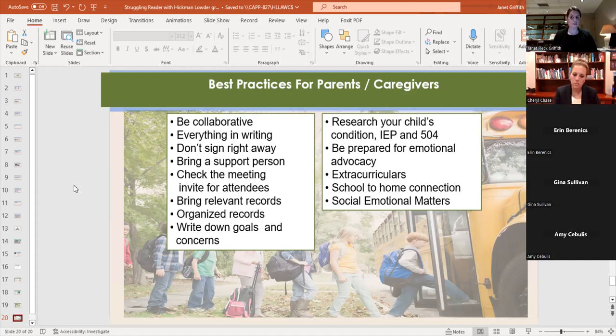And so having another set of ears there to hear what you might have missed, or to hear what you heard differently, is really helpful to unpack later and make sure you really understand what happened during that meeting. IEP meetings are full of terminology that we don't use every day. Talking about educational assessments and other assessments and goals, it all can feel like a foreign language. So having another person there is a great way to unpack it later and make your understanding of the meeting more robust. So it's probably one of my biggest pieces of advice: bring a friend if you can.